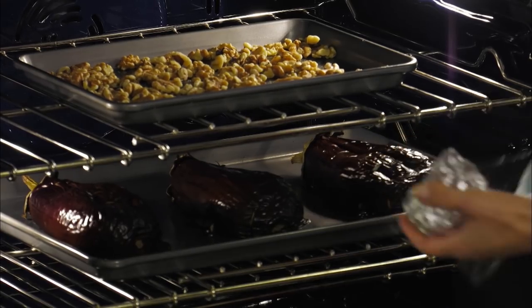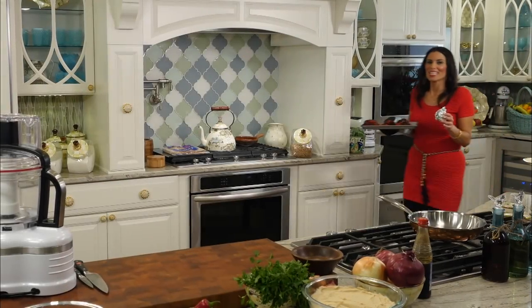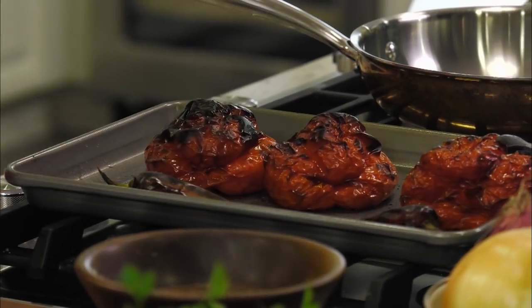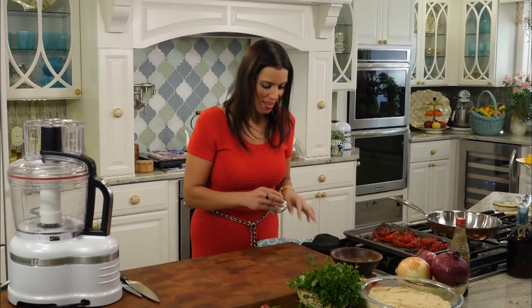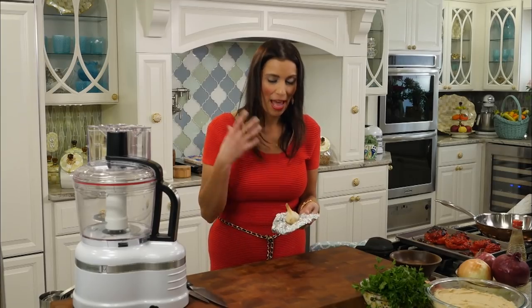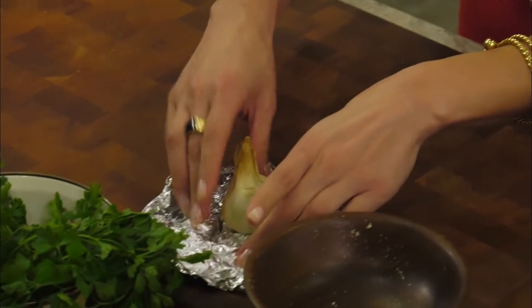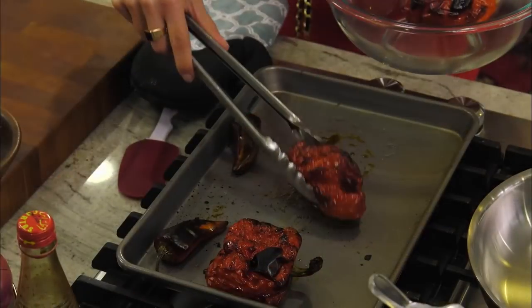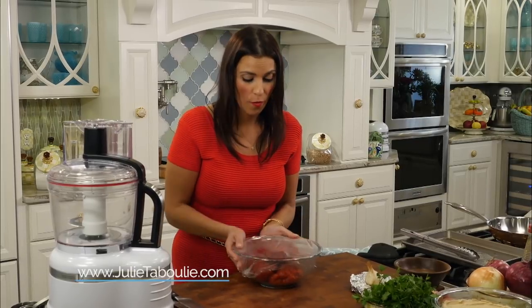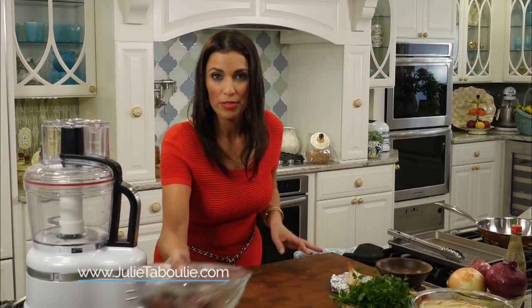So we're gonna get them in, and we're also gonna grab our roasted red peppers because I know that they are completely done by now. It smells sensational in this kitchen today with these roasted red peppers, and also our garlic that has been roasted as well. I'm just gonna reveal this for you guys to see. We roasted one whole head of garlic, and it's gonna have this nice roasted flavor for our Mouhamarah, our roasted red pepper dip. I'm gonna leave it just like that. I'm gonna grab our bowl so we can get our roasted red peppers into the bowl, and we're going to allow the red peppers to steam a little bit more and soften the skin before we scrape it off of the peppers themselves.